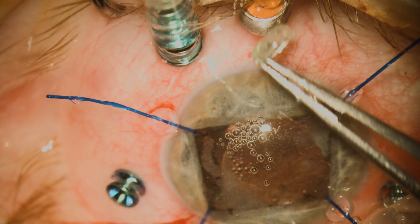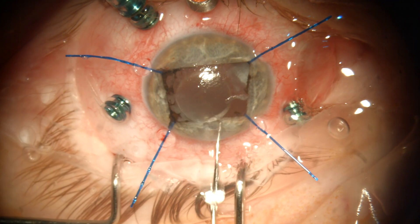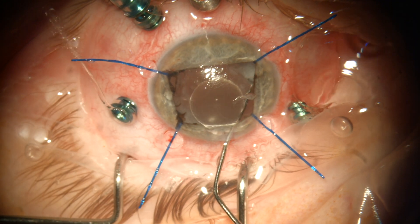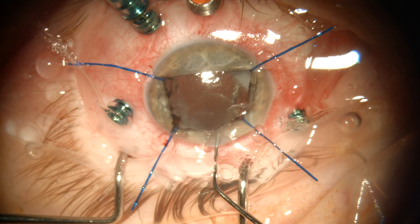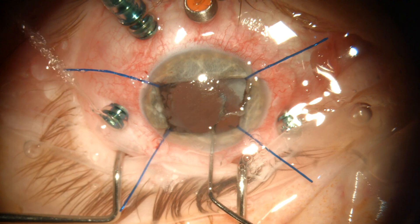Now he returns to remove the emulsified silicone oil. After removing it all, we are faced with a sticky silicone oil bubble, since the opacified media in the prior surgery didn't allow completion of the procedure. Sticky oil happens when a longer-term silicone oil tamponade mixes with remnant perfluorocarbon, producing an extremely viscous and dense liquid solution that is difficult to remove.